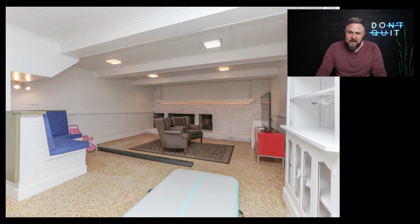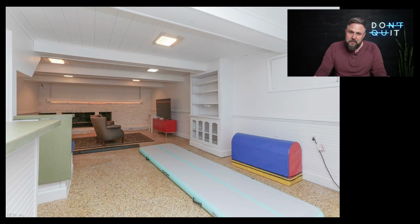I know this property. I actually went and showed this one before it sold, and this had a full walk-in basement, and the location in the neighborhood actually didn't require it to have flood insurance. As I mentioned earlier, certain areas of Larchmont are prone to a little bit of flooding, and they've tried to offset some of that with raising the foundation. But if you're gonna have a basement, make sure you get that elevation certificate.